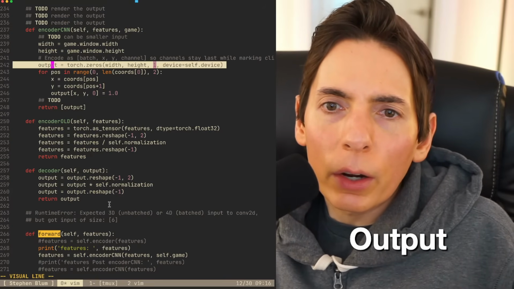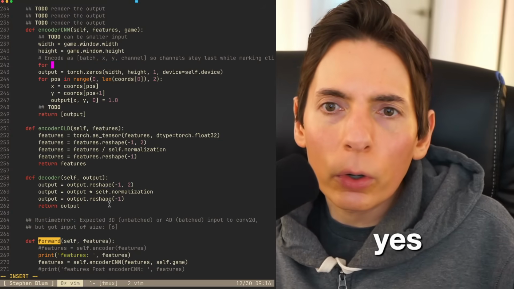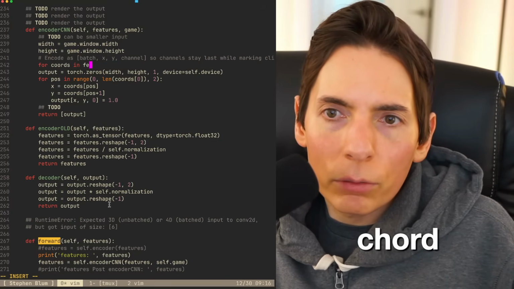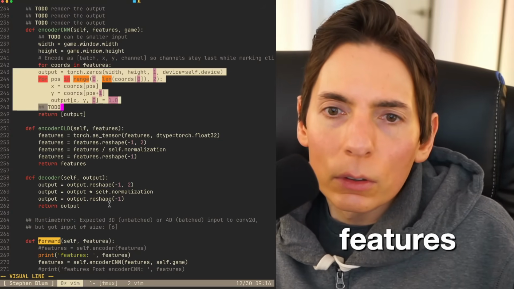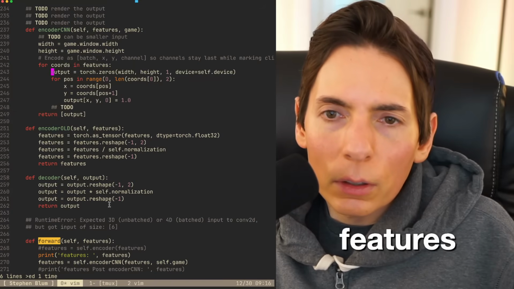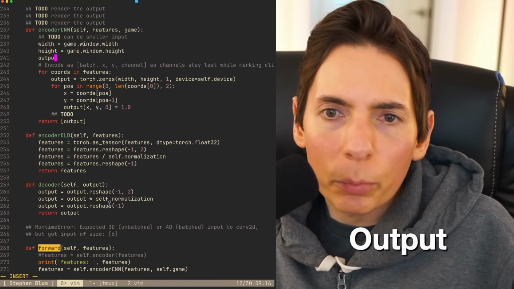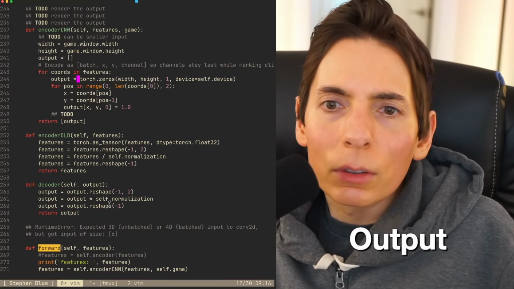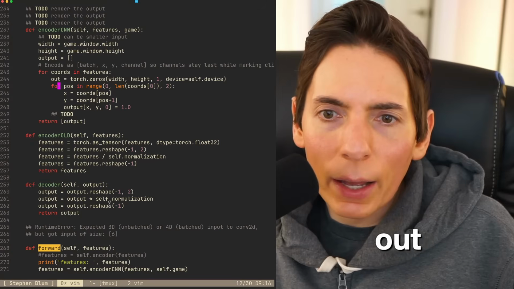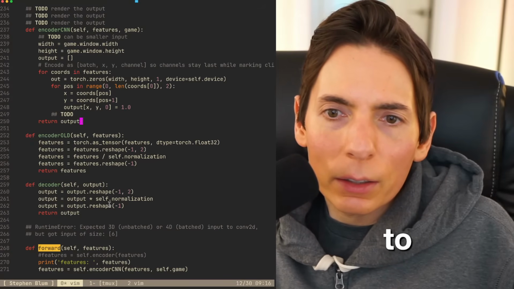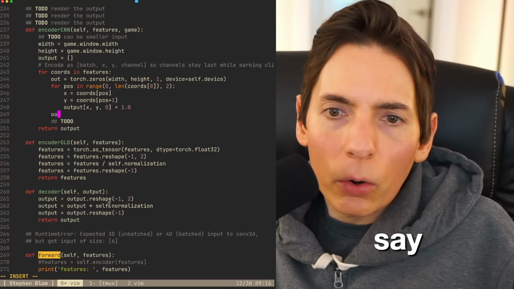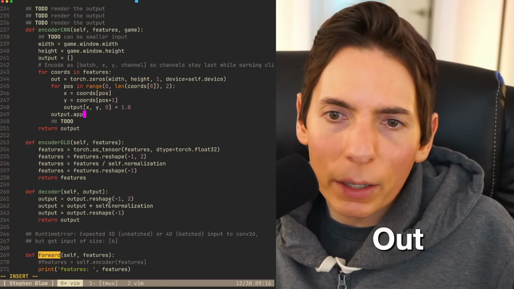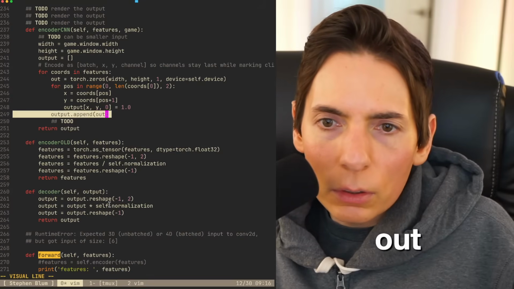Output 0. Okay, so for coords in features, and then we need output. Output equals an array. I'll just say out here. Out equals that, and then we want to say output.append(out), like that.